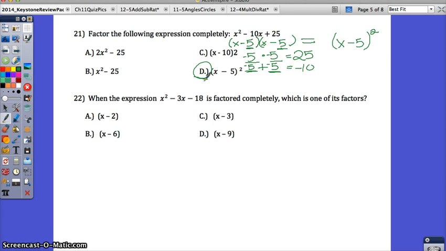And the last factoring problem here. When the expression x² - 3x - 18 is factored completely, which one is one of its factors? I would ignore the options for now, and I would just factor the problem. So let's just ignore those and pull this problem down here and do what we did on the last problem. Once you have it factored, you can choose which one you see in A through D. So break it up. We look for GCF. There's no GCF. Break it up.